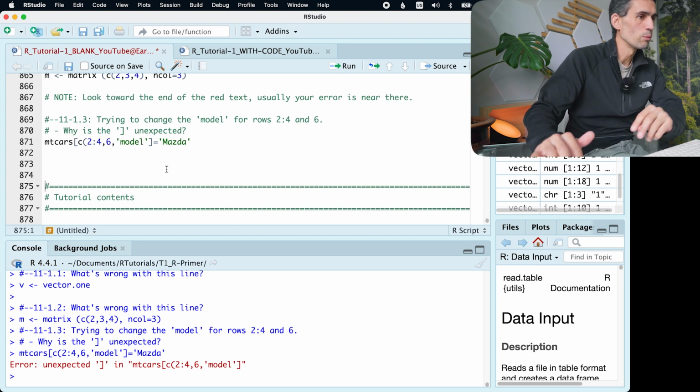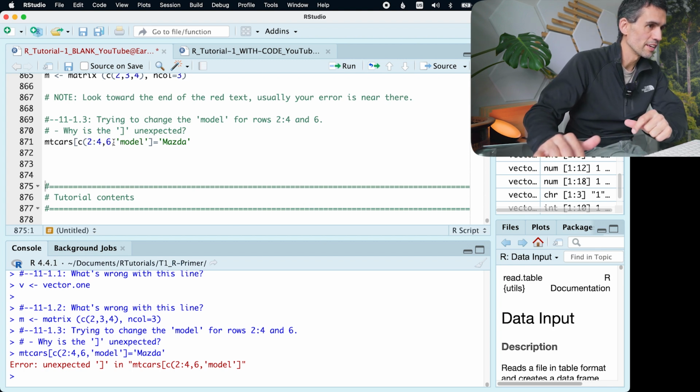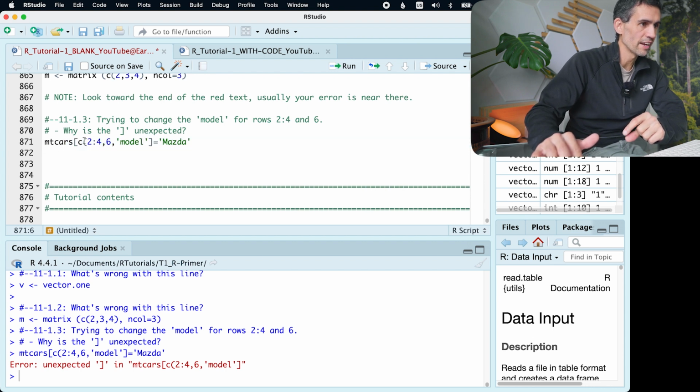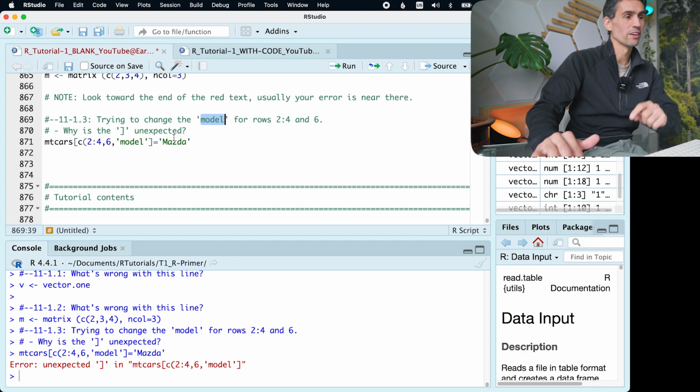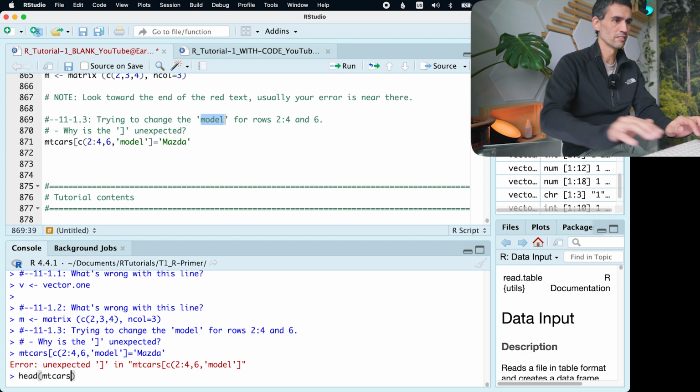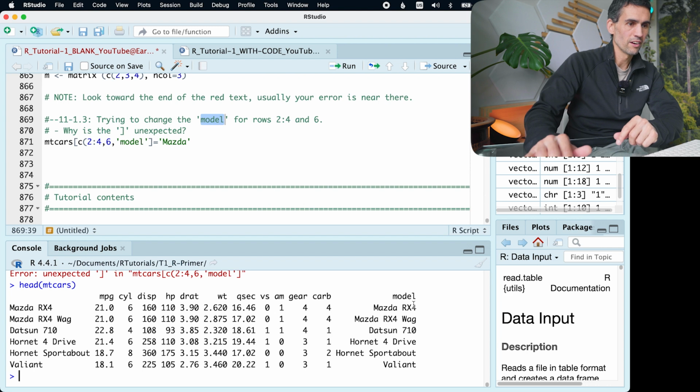Okay, let's see what it is that went wrong here. So we called mtcars and we wanted to index within mtcars. So we're trying to change the entry in mtcars. Let's look at the head of mtcars. It has this column model, and what we're trying to do is change the model in rows 2 through 4 and 6.